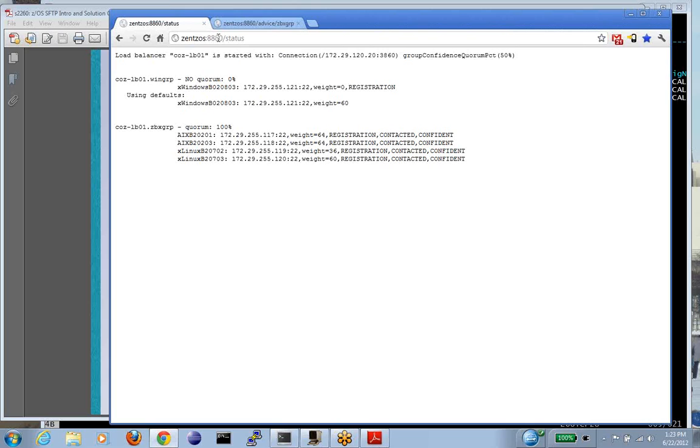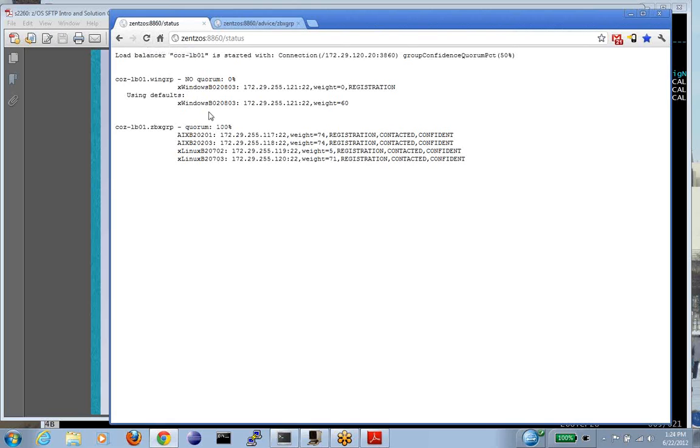The port that the load balancer is listening on, in this case, is 8860, and then we simply call the status HTML page. So I'm going to go ahead and run that, and you can see that we've updated our screen here. I'll run it again just so you can take a look in particular at the weights. You might see them change as I refresh the screen. They may not if the loads have not changed.